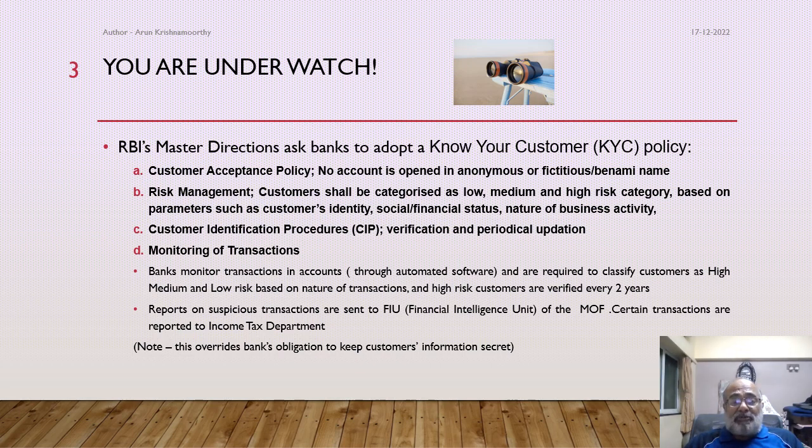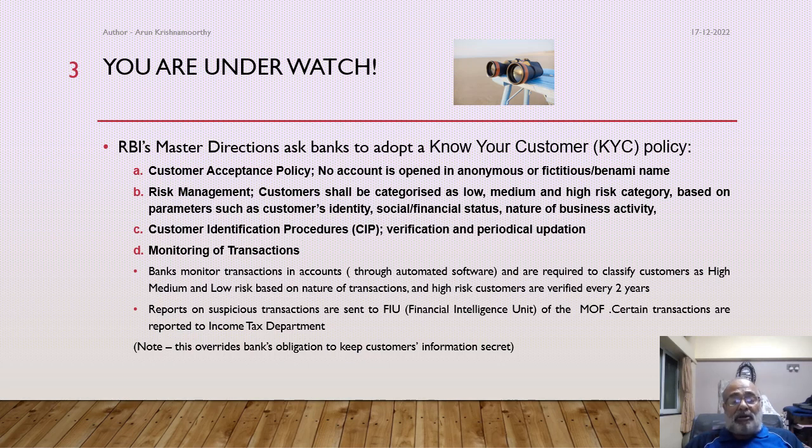This monitoring of transactions is why I gave the heading that you are under watch, because banks have to monitor transactions in the account through automated software. They classify customers into low, medium, and high risk, and they report suspicious transactions to something called the Financial Intelligence Unit, set up under the Prevention of Money Laundering Act under the Ministry of Finance, and certain transactions are also reported to the Income Tax Department.